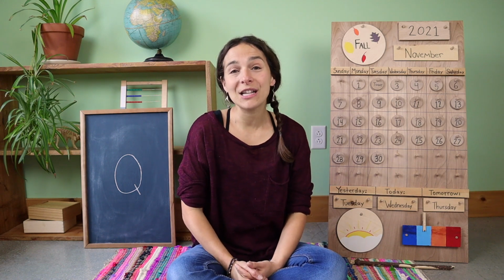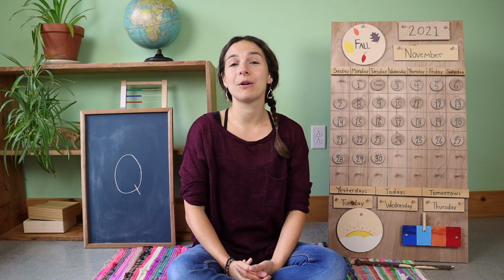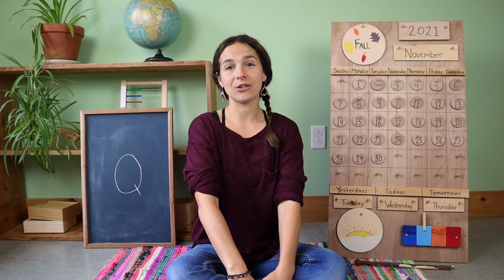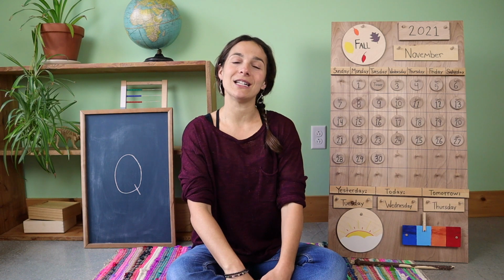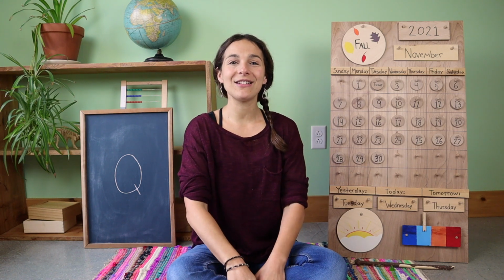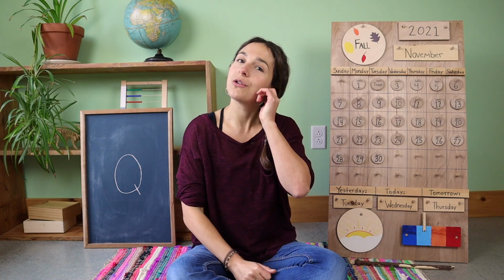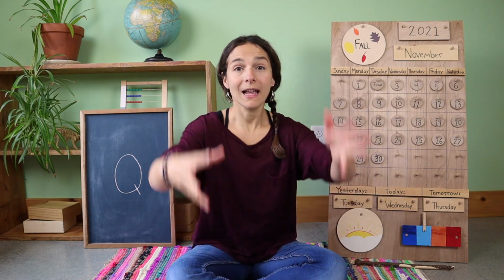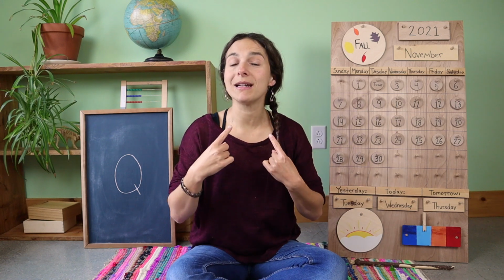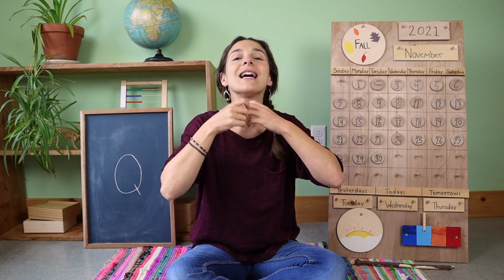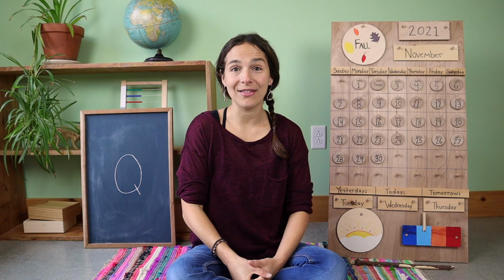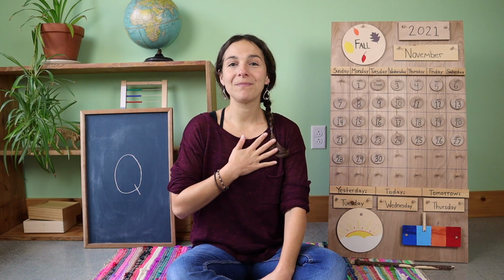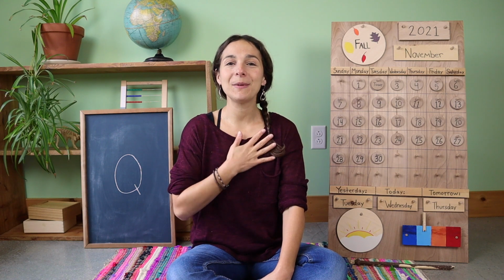Good morning, friends. Welcome to Circle Time. I hope you're having a great day so far. Before we move on to the calendar and weather chart, we have a few things that we need to do. First, turn on our listening ears. Next, we have to put on our thinking hats. Today my thinking hat has a ribbon underneath my chin, so I'm going to tie it up into a bow. And the last thing that we need to do is warm up our hearts. Boom, boom, boom, boom, boom, boom.